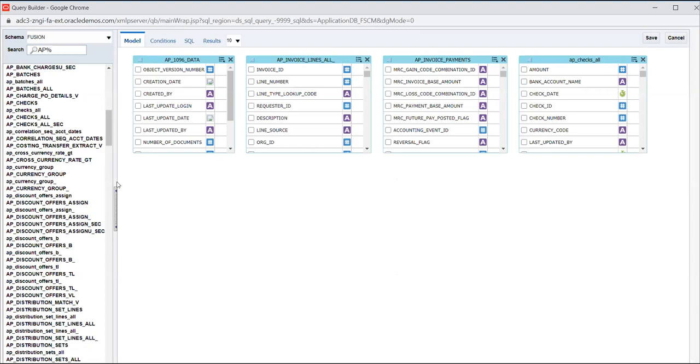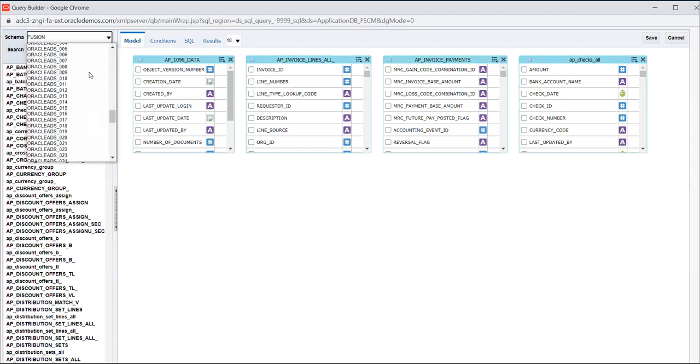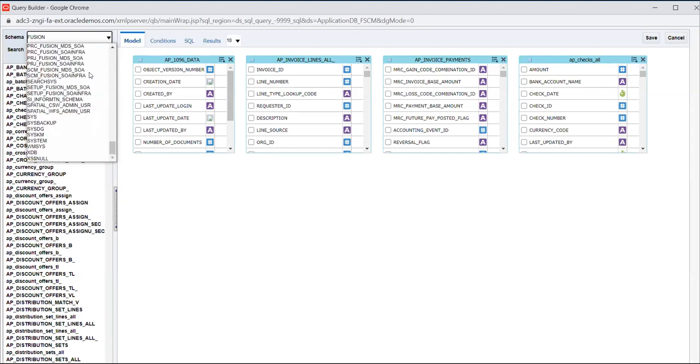Okay. So you were saying the schema will always be fusion only, right? Yeah, mostly it is fusion. But do we have any custom schema also? Custom schema I haven't seen actually. But if it is a PaaS or IaaS solution, can they create a custom schema, correct? Yes.